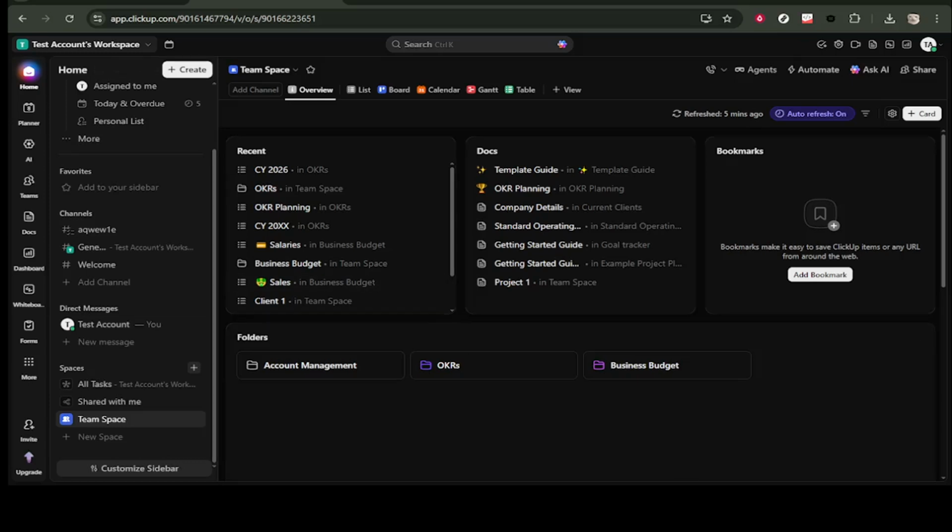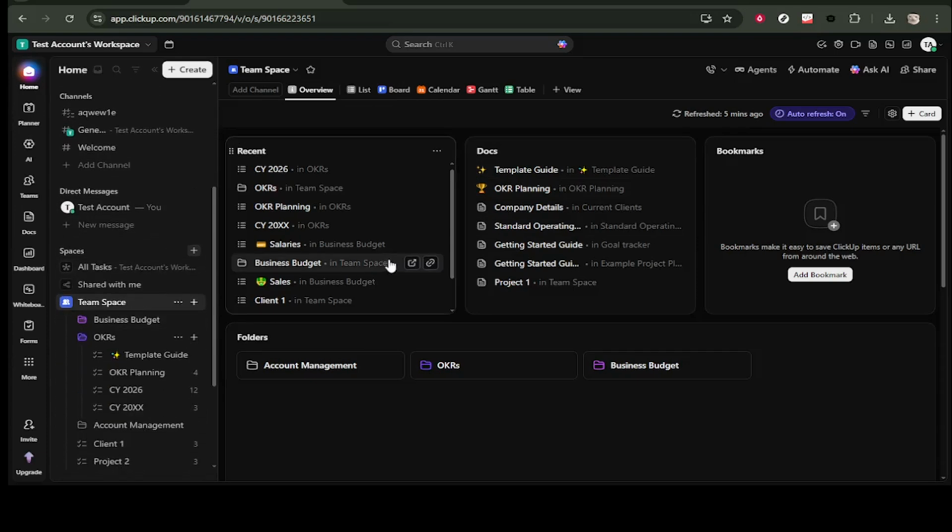In today's video, I am going to teach you how to organize finances and budgets in ClickUp. To begin, open ClickUp and go to the timeline view for your current year planning area. This is a good starting point because it gives you a high-level look at where budgeting work can live alongside the rest of your operations.